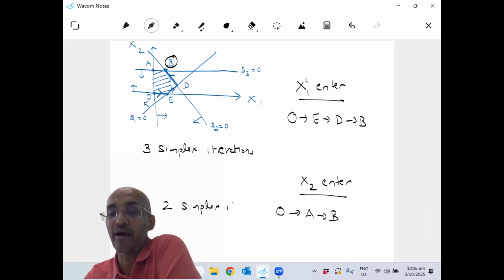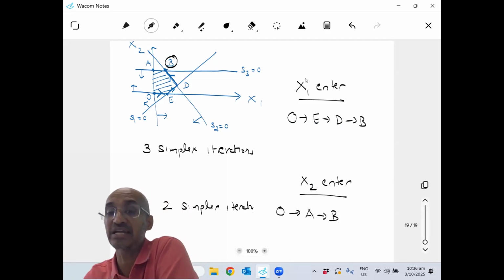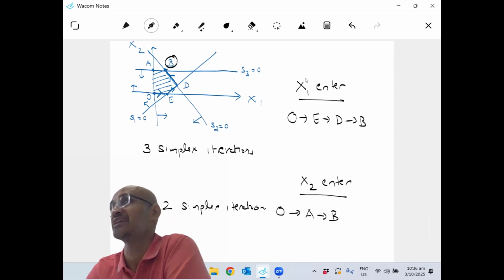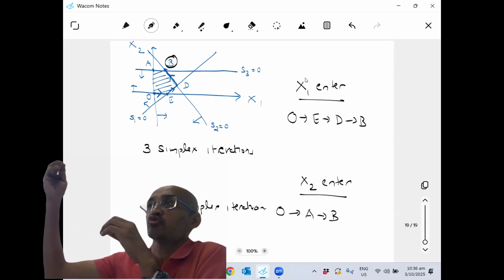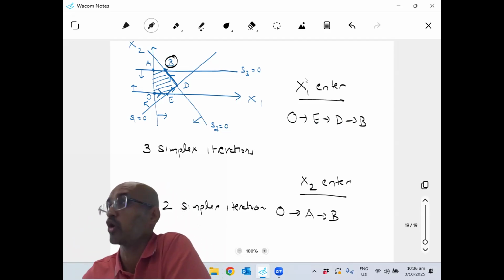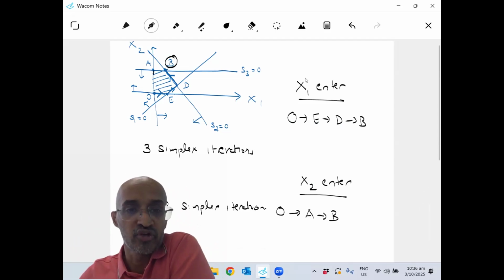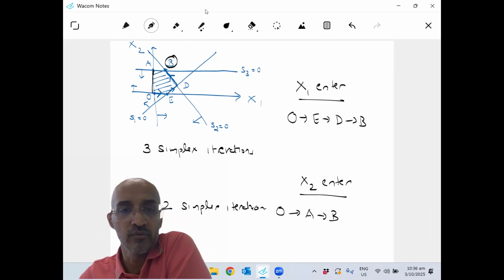It might have appeared to you at the start that a smaller reduced cost is a better thing, but it depends how much you can move in that direction. It's not obvious that choosing the smallest reduced cost will give you the best way to get to the optimal solution. In fact, it's not true. So there are alternative pathways here which can also make you converge.